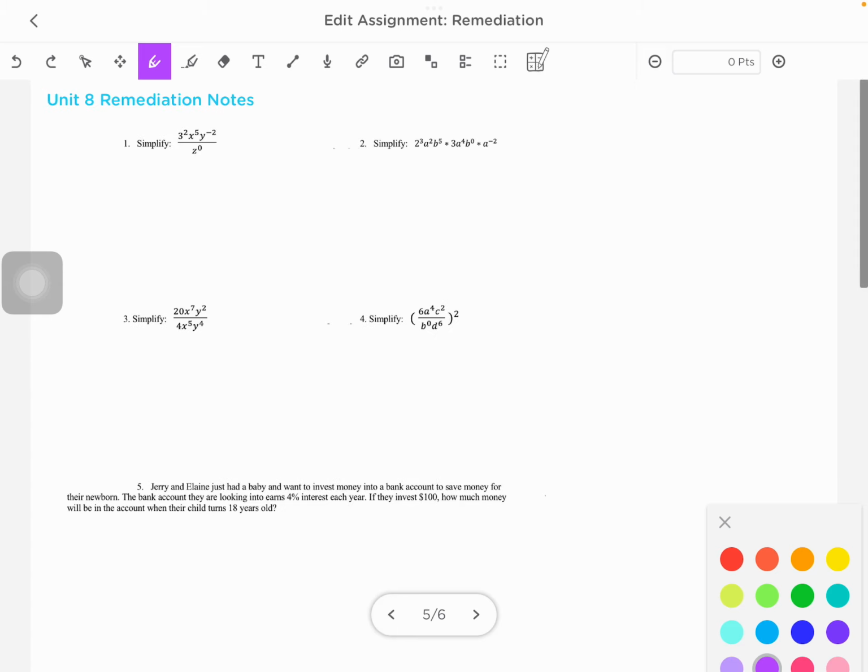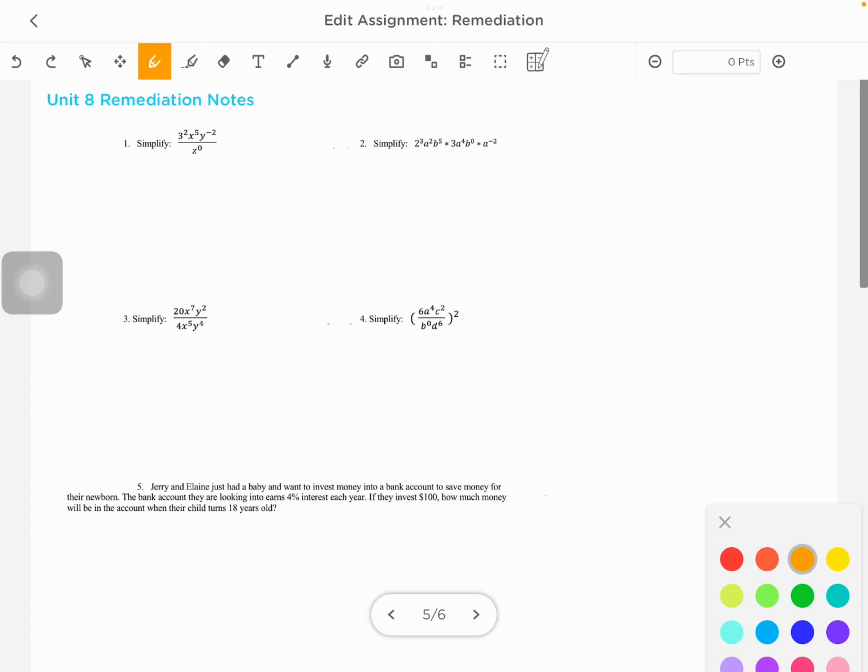So if you haven't already, make sure that in addition to this video playing, you have this remediation document open in ClassKick. You can do it side by side with the screen so that the video is playing kind of in this corner over here. If you need help with it, you can ask your algebra teacher, and he or she should be able to help you out with that.